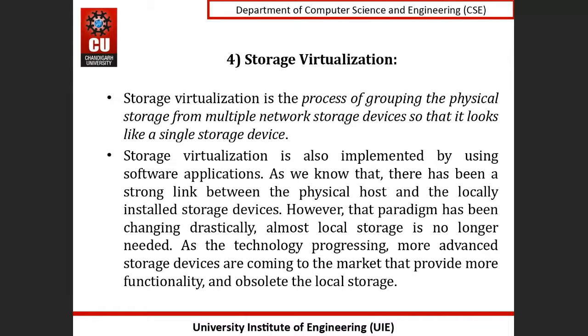As we know, there has been a strong link between the physical host and the locally installed storage devices, right? So this storage virtualization is made possible only with certain types of applications or software, through which we access different storage available on different networks, right? However, the paradigm has been changing drastically. Almost local storage is no longer needed. That means local storage, the storage that is available near us or in our system, is not being relied upon.